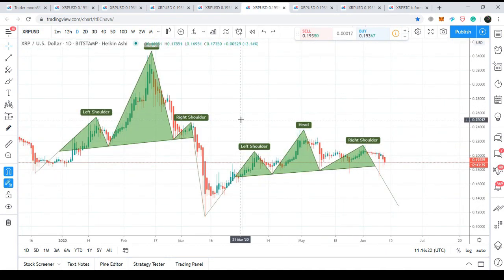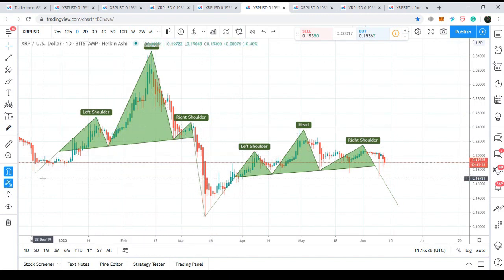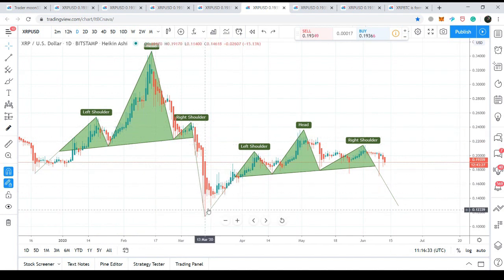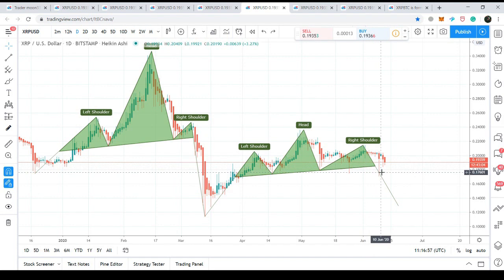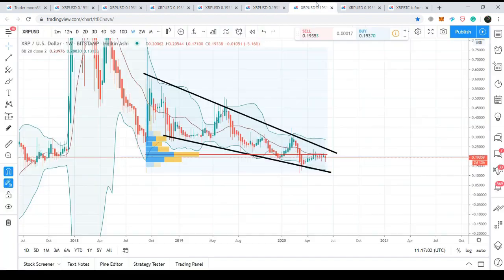And these are the continuous formations of the head and shoulder pattern, the bearish patterns on the daily chart. First it formed this head and shoulder pattern and completed in the month of March, and after the mid of March it started another bullish divergence and formed another head and shoulder pattern. At this time, after the formation of this head and shoulder pattern, the price action has already hit the neckline. If the price action has reached the neckline, it means that the head and shoulder pattern is completed. There is no further downward move needed. However, there is a possibility that the price action will move more down, like it moved here in the month of March. And now let's move to the weekly chart.